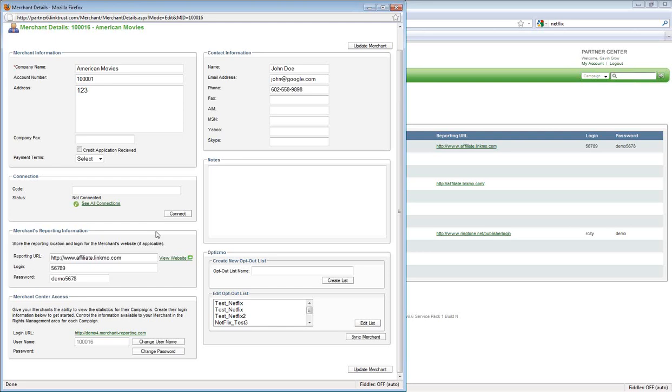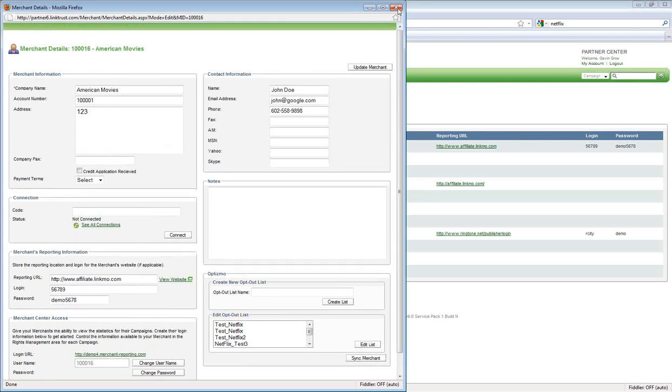So they're going to give you a URL, and they're also going to give you the username and the password to that. What a great place to store it right here. You don't have to go fishing in emails or other types of security software. It's already there for you.